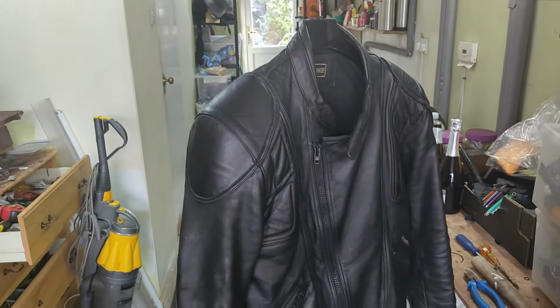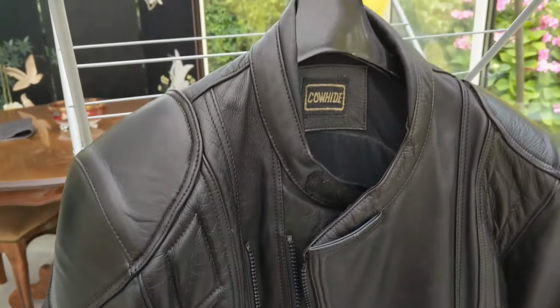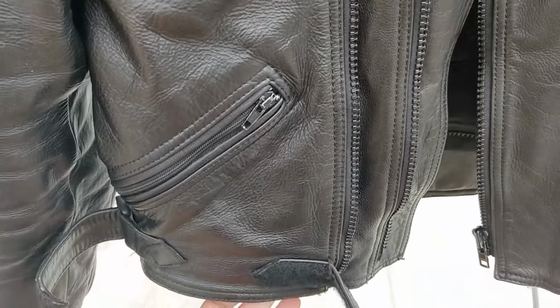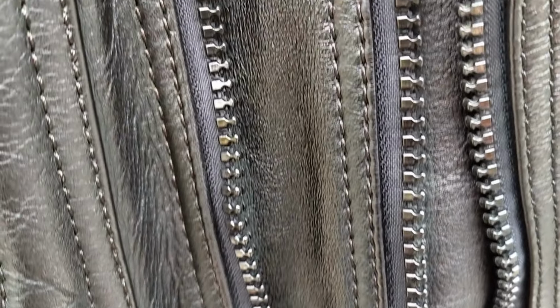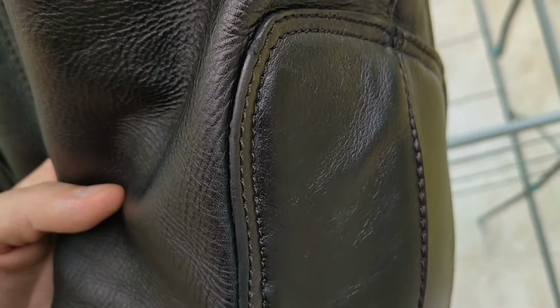So I'll come back in a couple of hours when it's been hanging outside for a little while. So that's 2 coats I've done now, and I've just brought it in the conservatory because it's really warm in here to dry, and I'm really happy with it. It looks almost brand new. So all that stitching before that was kind of tanned colour and worn, and looks brand new again. And then the arms here all look new.